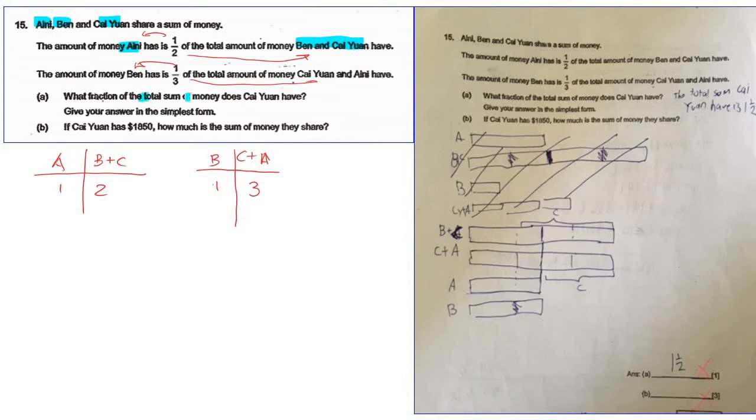Sounds very confusing, right? But I remember that whenever I see such a question, I try to see what is the same. Ask yourself what is the same in this equation. They share the same sum of money. So my money, no matter how I compare, my money A, the two of them added together must equal A, B, and C, correct? That means the total of how I compare A with B and C, or B with C and A, or C with A and B, it must all total out to be the same. This is the first thing.